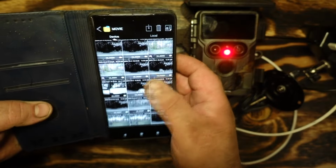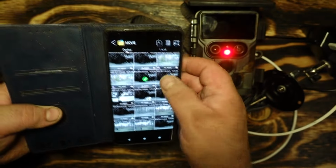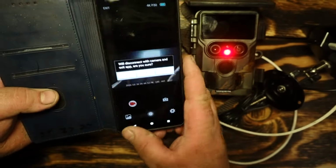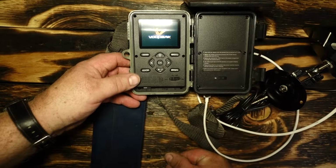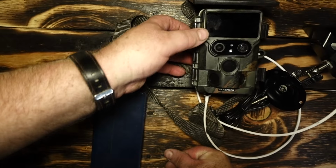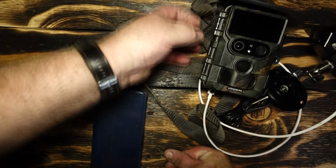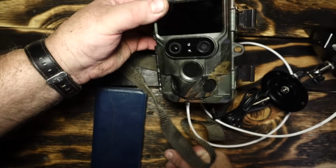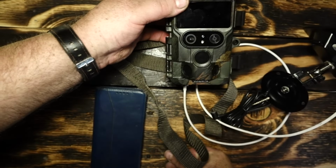Simple to download something, you just highlight whatever ones you want, and you hit download, it goes to your phone, and you can send it to wherever. Pretty awesome. I really like this camera. This is the first one I've ever had that you don't even have to worry about charging batteries ever. And if anybody knows with these trail cams, batteries do get quite expensive.